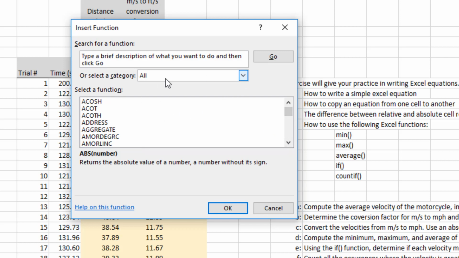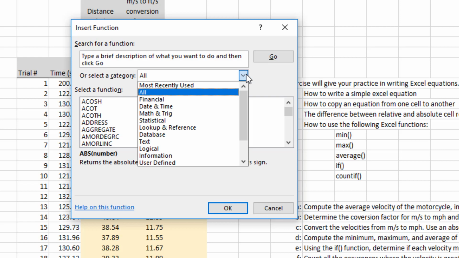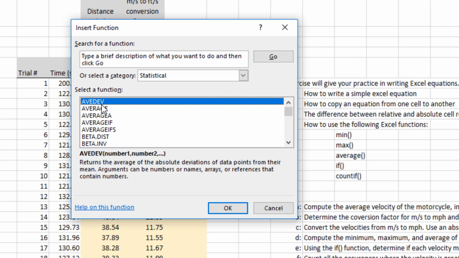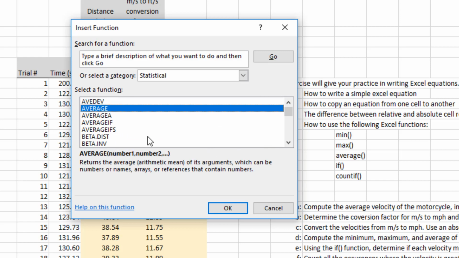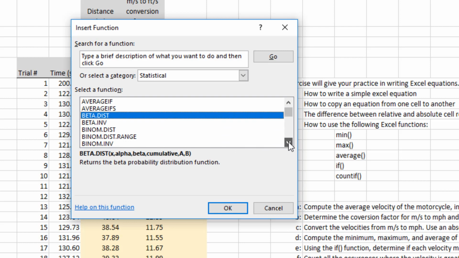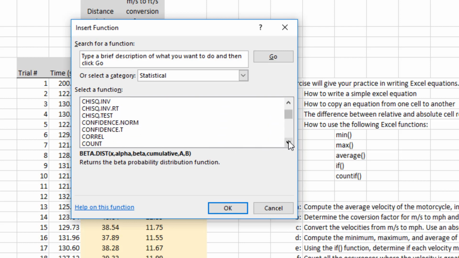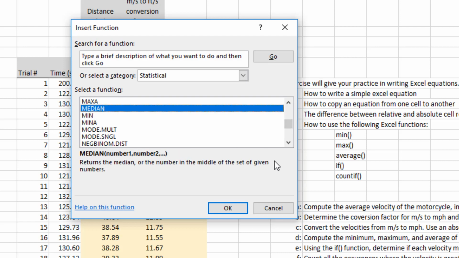There's categories of functions, and so you can come in here and find functions that are related to statistical functions. So there's your average, there's beta distributions and stuff like that that you may or may not know about. You can count, you can find, like there's our min, there's a median if you want to find the median. There's just a huge number of functions out here, and if you're interested you could play with some of those.